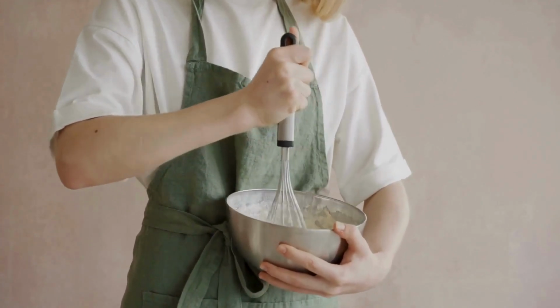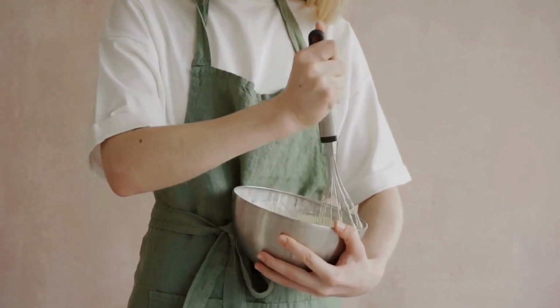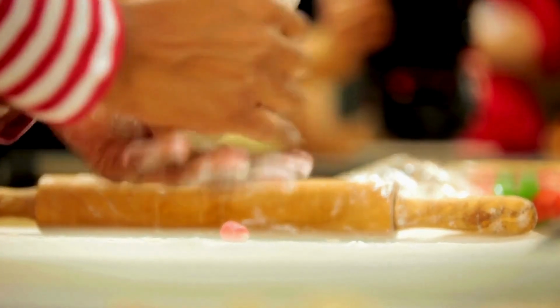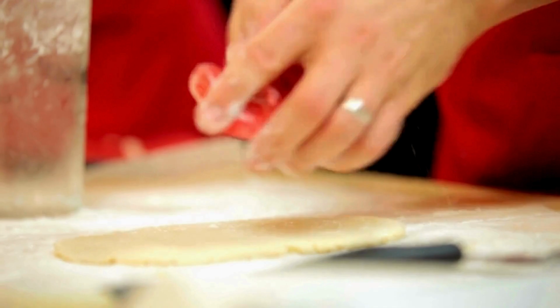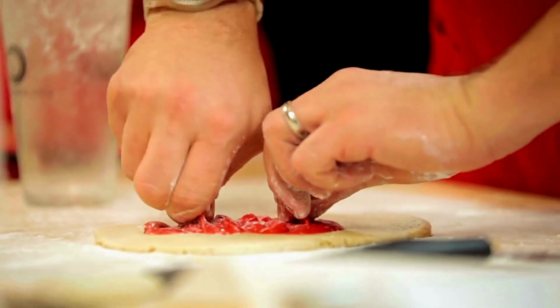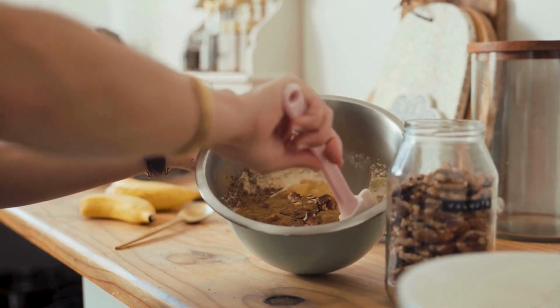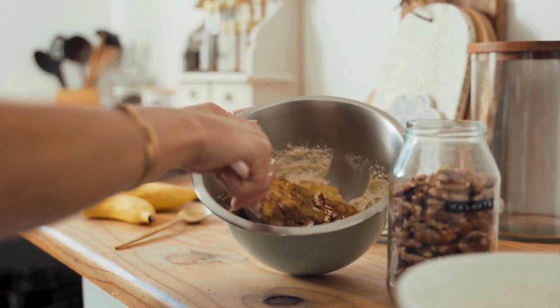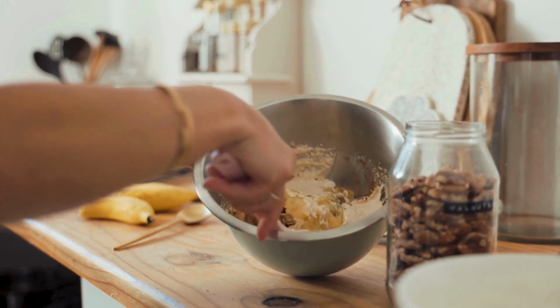Exactly. But what about those who might be just starting out and don't have a big budget to get that professional advice? Are there any other resources out there? Oh, absolutely. There are some amazing online resources now specifically for cottage food businesses. There are websites and forums where you can connect with other people, share experiences, and get recommendations for insurance providers who really get the unique challenges of this industry.